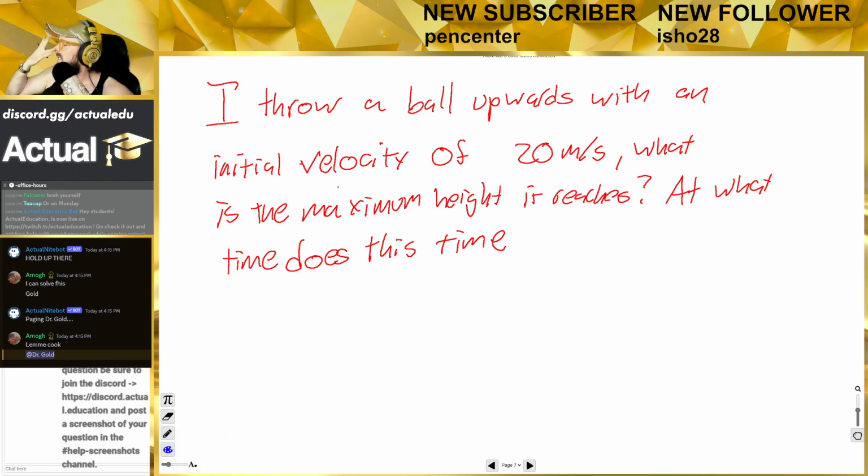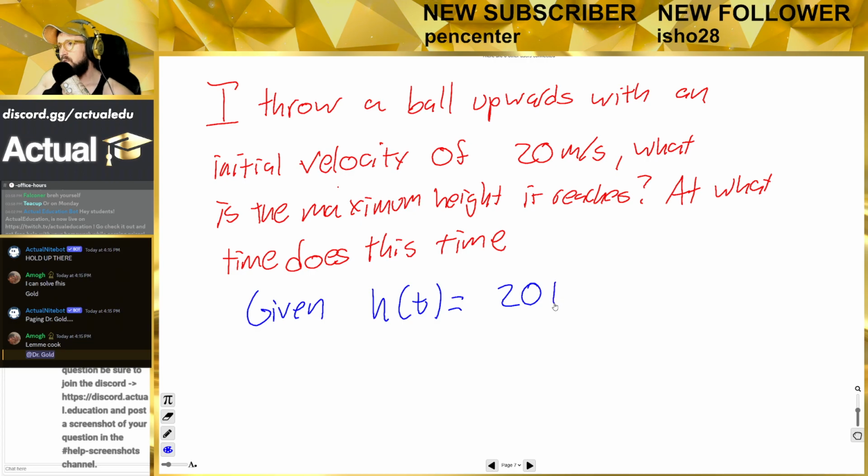Okay. All right. So, because they do this in math, they will give you this question and they'll give you a formula, and there's a strictly mathematical way to solve this. And so they could say, given that h of t, the height of something, is equal to 20t minus 4.9t squared. This is all they would tell you.